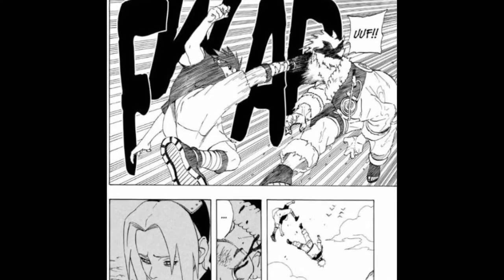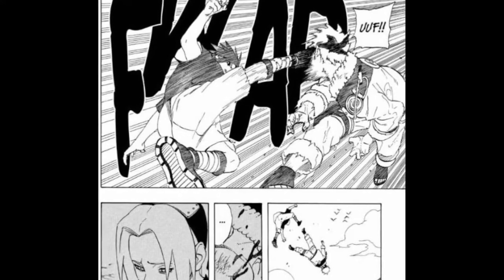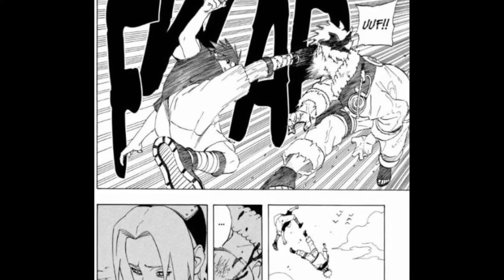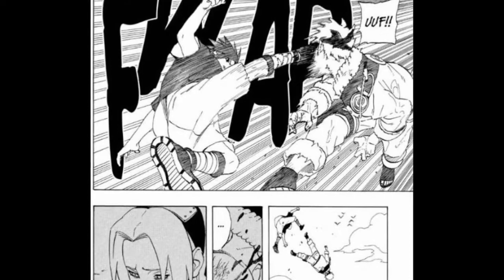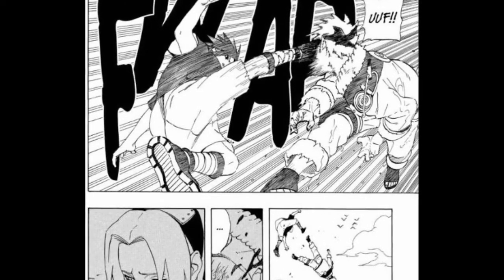The small panel of Sasuke's smirk before this attack really sells Sasuke's confidence during this battle. This attack also takes up the top third, providing enough space. Speed lines are in the backgrounds of most of these attacks to further emphasize the motion and speed. The next two panels are the follow-through of Naruto falling.